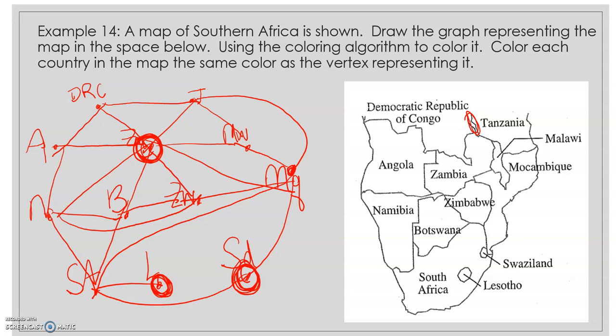Next one, with a lot of edges coming out from it, I'm going to say Zimbabwe, and I'll make it a square so we can differentiate here. Which ones doesn't Zimbabwe go to? The Democratic Republic of the Congo and Malawi.